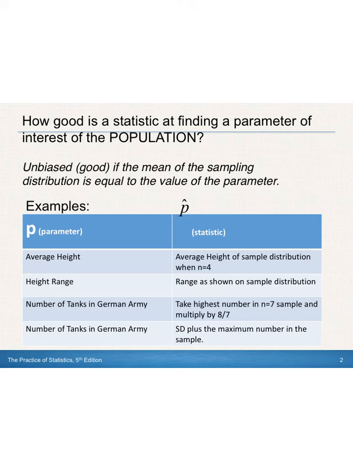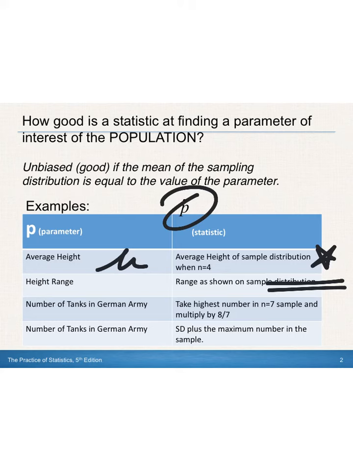Now, this whole section is about the idea of p hat, or the statistical proportion, that then talks about the p, or parameter, that we're talking about. But before we do that, we talked about other estimators that aren't proportions, and we want to talk about whether they're biased or unbiased. When we were looking at the average height versus the height range, we found the average height from the sampling distribution was very close to equal to the population mean, whereas height range was not an unbiased estimator. It didn't work very well at all.